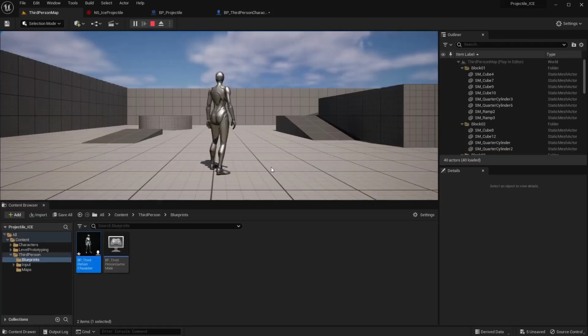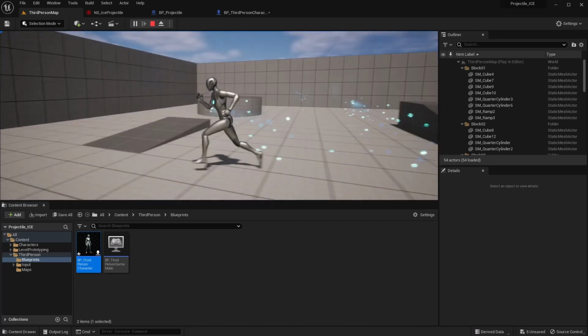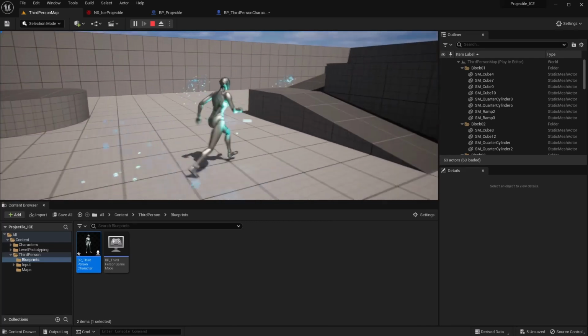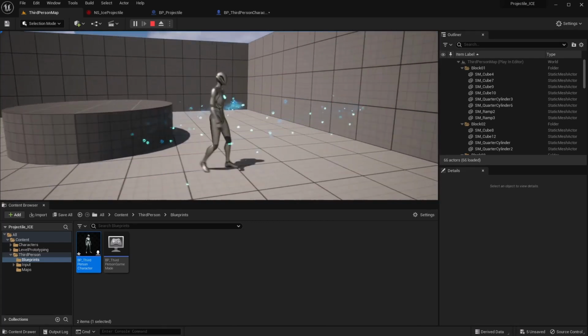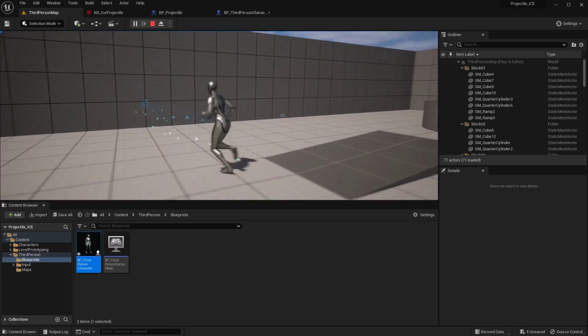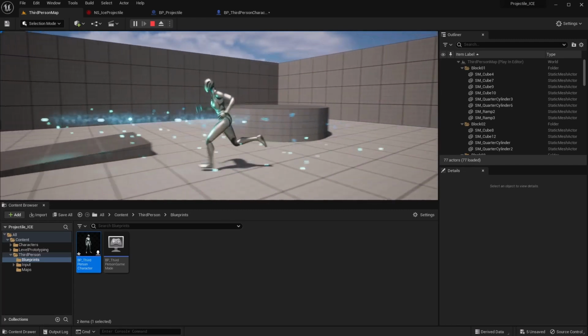If I run, now whenever I right click, I'm getting that projectile there. So that's working how we wanted it to. Some things we can do, we can change that smoke around. I'm not really happy with the smoke, so that's going to need some customizing.